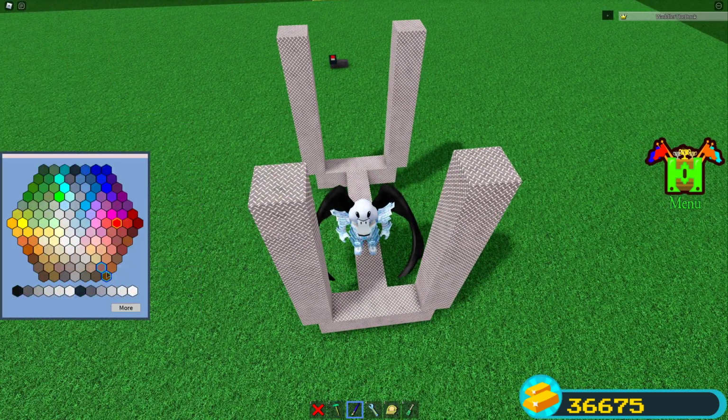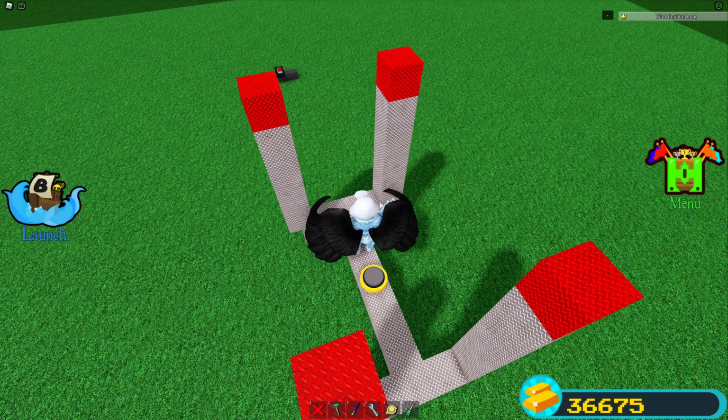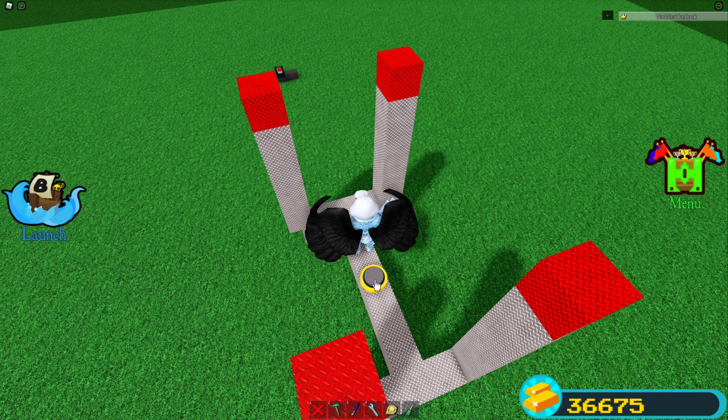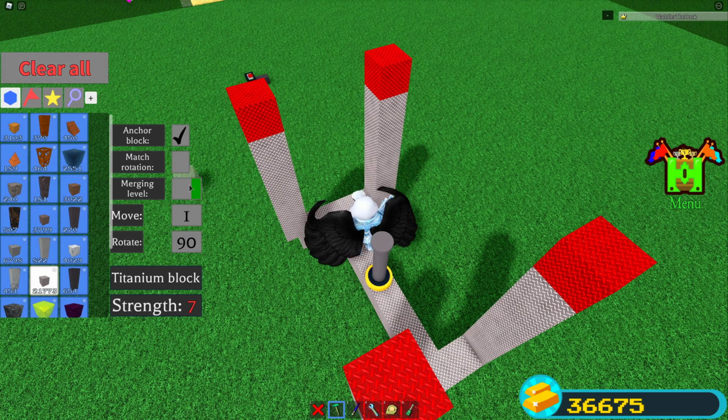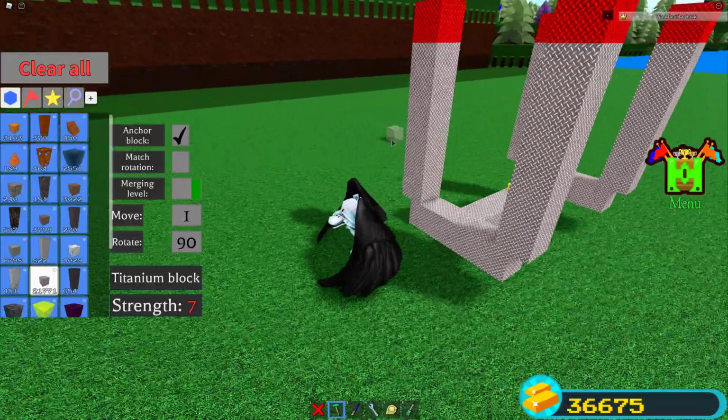And I'm going to paint them red because they're important. And then after you do that, set extend length for this piston to 4 and then extend it. Then set your merge level back to green and place 2 blocks on top of it like this.